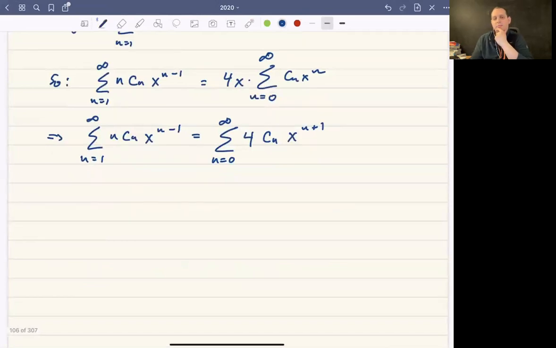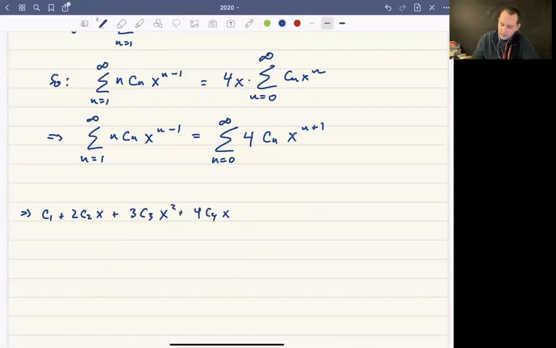Okay, and we're going to have a slight problem here. There are two ways that we can handle this, but the slight problem is that now there's a discrepancy. The sum on the left starts with a constant term, because when n is 1, you're going to end up with 1 c1 times 1. So this left sum is c1. Let's just look at the first few terms. When n is 2, you get 2c2 times x, 3c3 x squared, 4c4 x cubed, and so on. That's the left side.